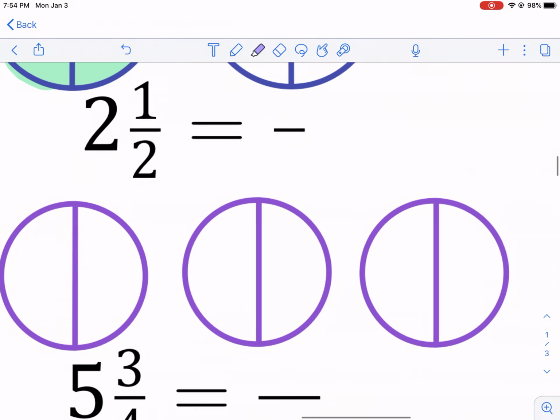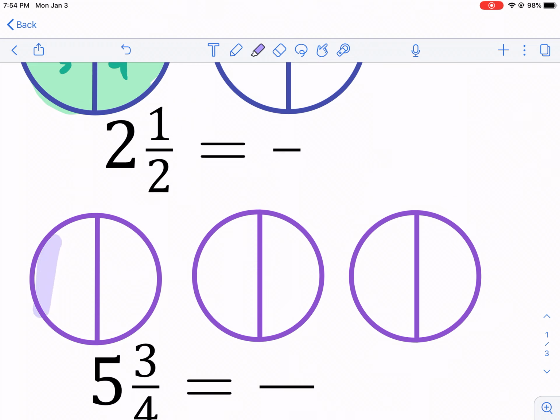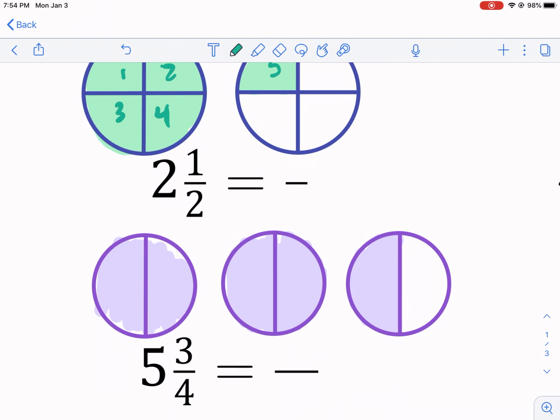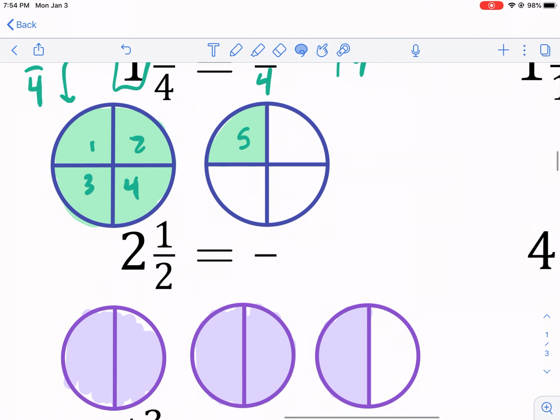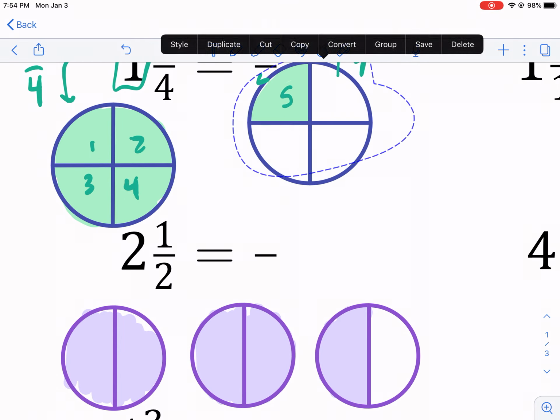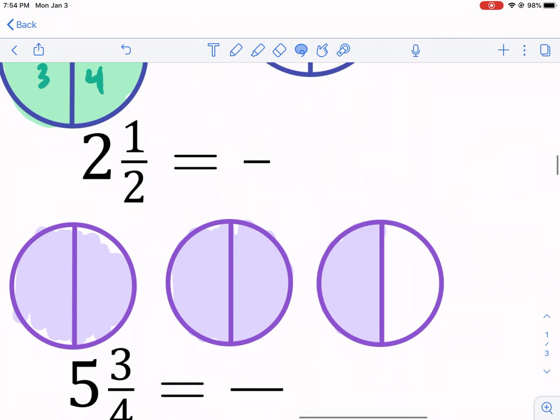Okay, so 2 1/2. That's our next number. That means we have 2 whole numbers. I'm going to go a little bit more quickly. So 2 whole numbers, and then also 1/2 in addition to that. So we have this 1/2 here, okay? 2 1/2. Now, we need to express this as an improper fraction. I'm going to move this guy just a little bit. He's in my way. Okay, it doesn't really matter. So 2 1/2, we want to express as an improper fraction. Again, that means the total number of parts, 1, 2, 3, 4, 5, out of how many there are per whole. And you can understand what that number is because it's always going to be the number shown here.